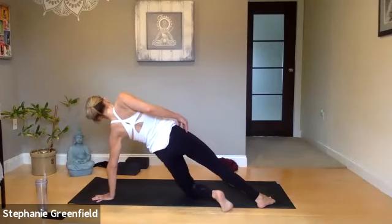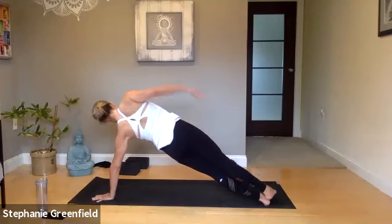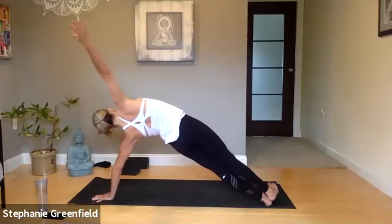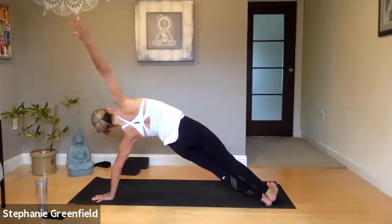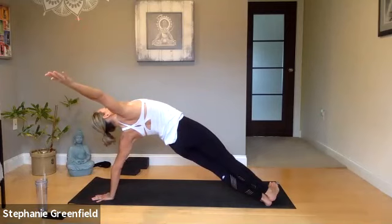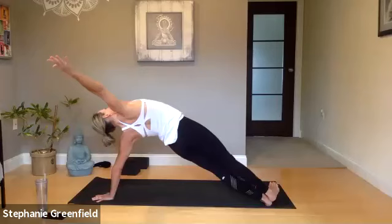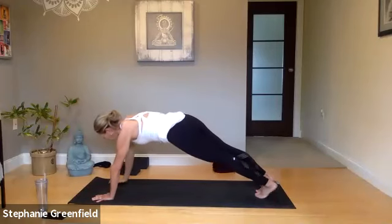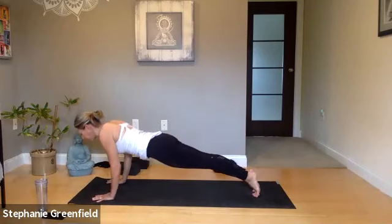Lower that knee, or you can keep the feet stacked. Right fingertips high, lifting the hips. Breathing fully. Maybe opening the heart a little bit. One more inhale. And exhale, come back to center. And take your modified vinyasa.